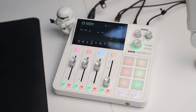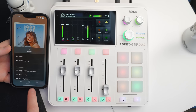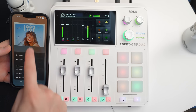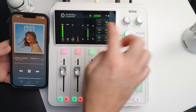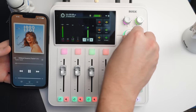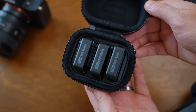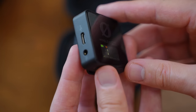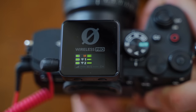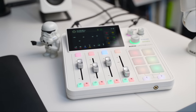Another cool feature that surprised me is Bluetooth on the RodeCaster Duo. You can connect your phone and have phone calls come through, or play back audio recordings from community members who sent in voice messages. You can also connect Rode's wireless microphones — I love the Rode Wireless Pro that just came out — so you can connect wirelessly directly to the soundboard for a backup recording or to mic another person.